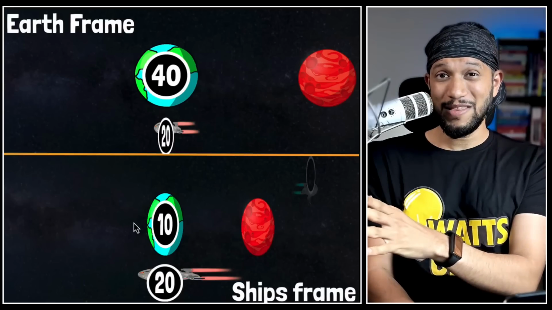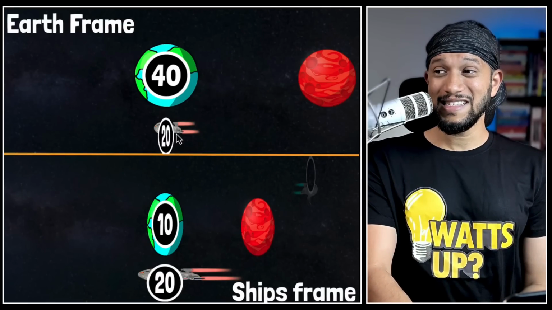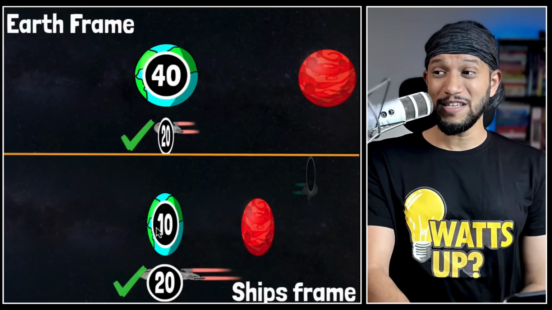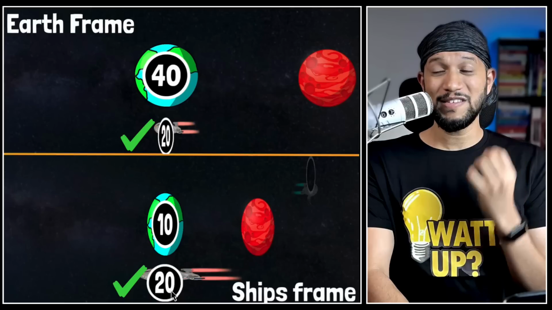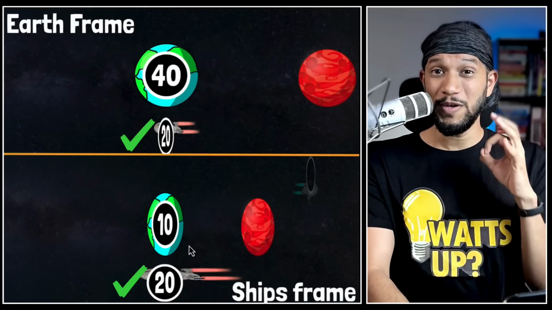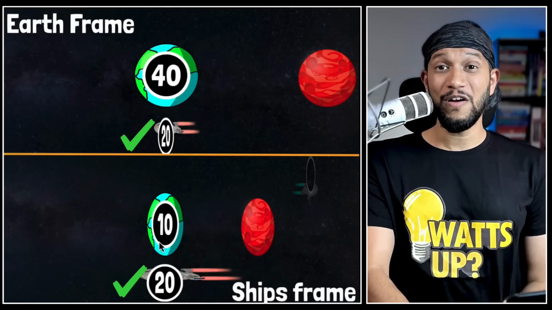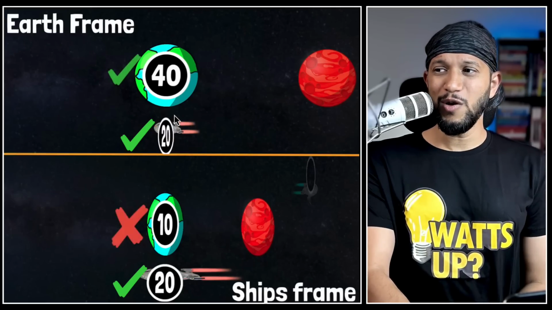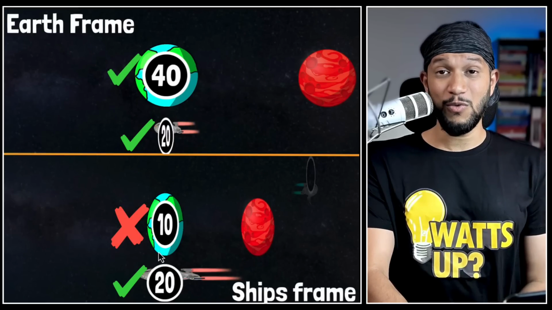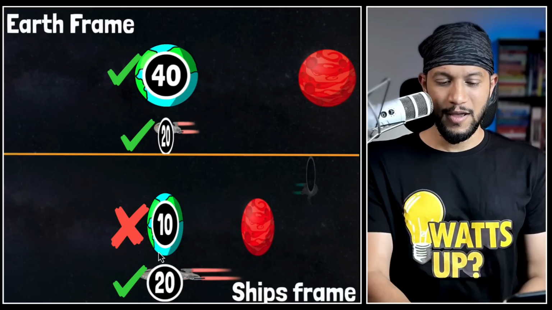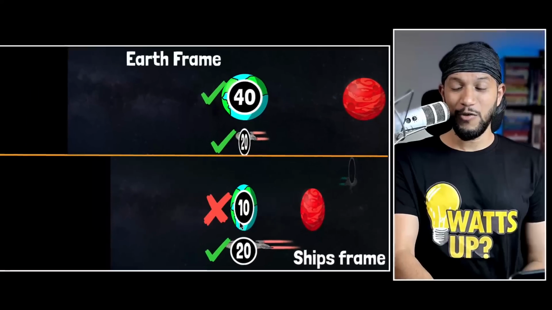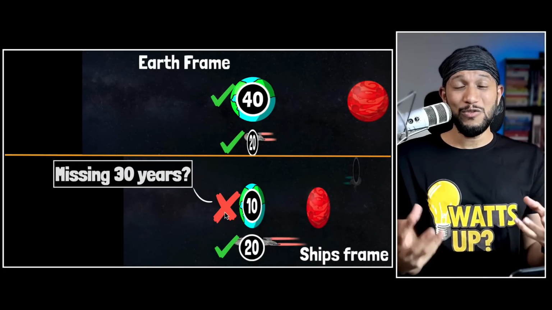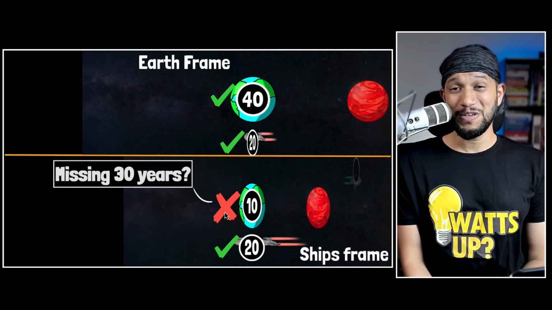Okay, let's first examine things carefully. The first thing you can see is that in both the cases, we agree on the spaceship's clock. In both cases, we agree the spaceship is going to be aging by the same amount, 20 years. What we disagree on is the clock on the Earth. But we know that can't be true because there is no real paradox. We know that this is actually what happened and this is wrong, but we don't know why that is wrong. And therefore, what we need to figure out is, where did the missing 30 years go? That is now the central problem that we need to figure out, okay?